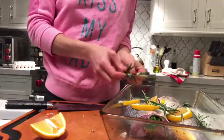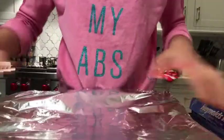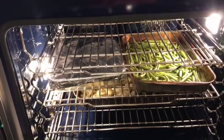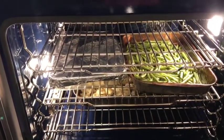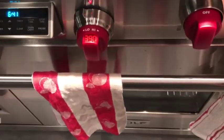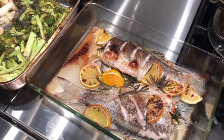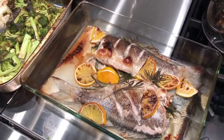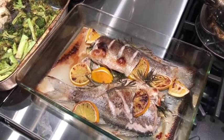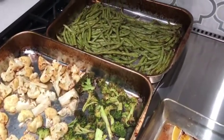Oh, delicious. So the vegetables and the fish are in the oven at 390 degrees. The fish has been in the oven for probably 20 minutes, covered. Here you go — nice and crisp from broiling. The fish has been under the broiler for probably 10 to 13 minutes. And these are the vegetables.